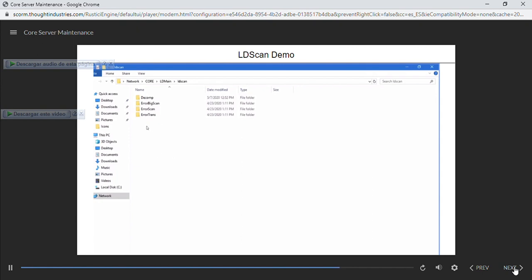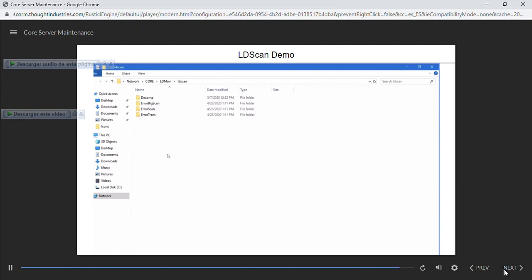Now there are times when you're going to come in here and you're going to have .tmp files, files with a .tmp extension, that have an older date and timestamp. If it has today's date and timestamp, then leave it alone. It's a scan that's still being brought into the system. If it has an older date and timestamp, even just by 1 day, this is an indication of an inventory scan that the machine started placing here on the core server, but it never got a chance to finish. Because it is never going to finish that, we can just go in and delete those files. We can delete the .tmp files that have an older date and timestamp.